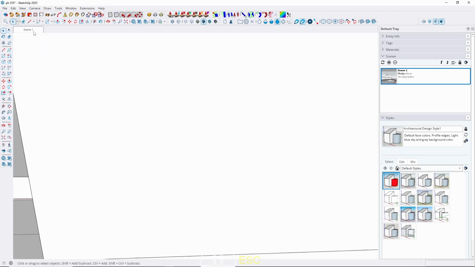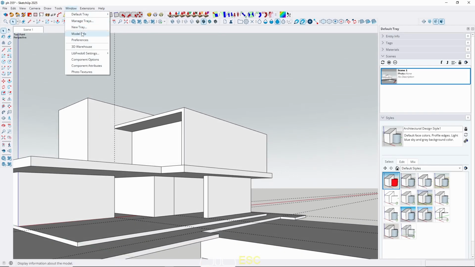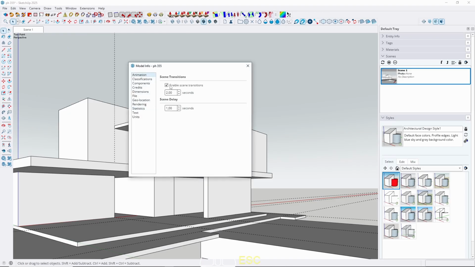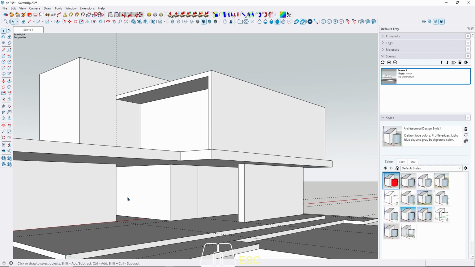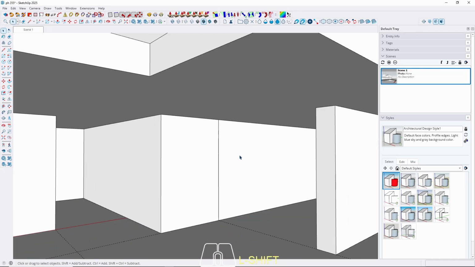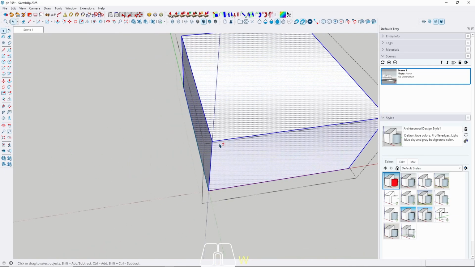Oops. Let's turn off the animations, very annoying. Okay, we have this opening, and then I want to make another opening here.